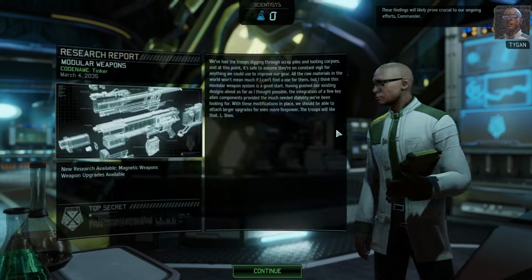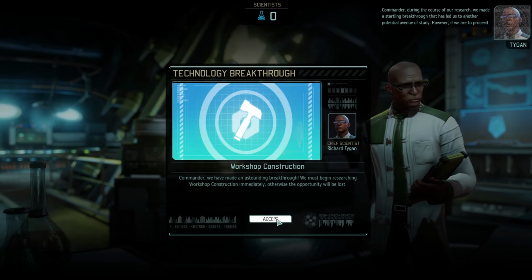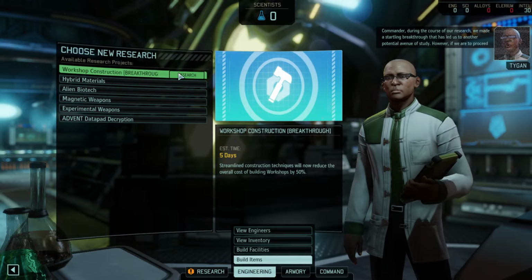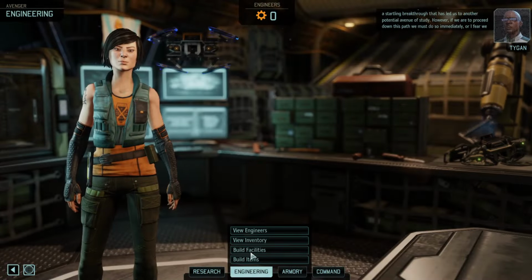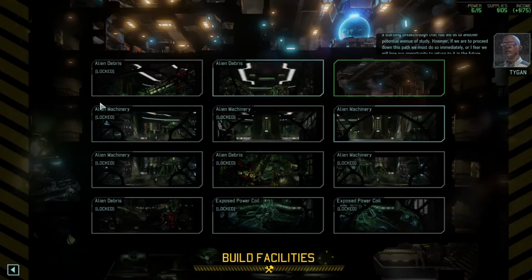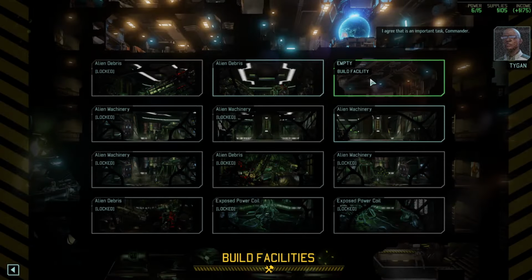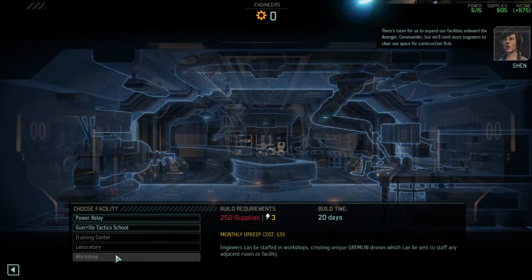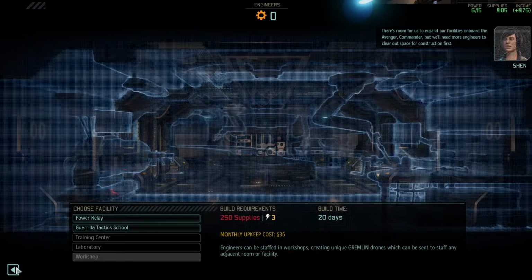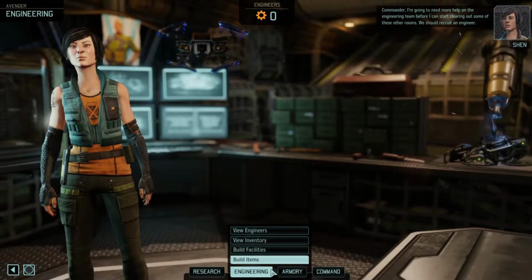So we've now got this ability for modular weapons, which is really nice. Good, we can start to use that, and we now have a technology breakthrough for a construction. Ooh, a workshop construction, that is good. If I go here and look at my build facilities, just to show you, this is what we've got to play with. I could try to start to excavate, but I don't have any engineers to do that. Oh, there's an empty facility here. I could go for this or this, and then a workshop. You know what, I think that's a nice boost to get straight away.